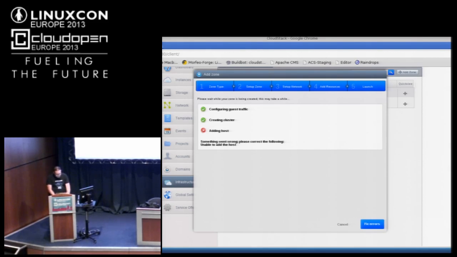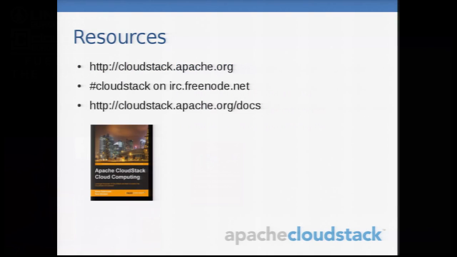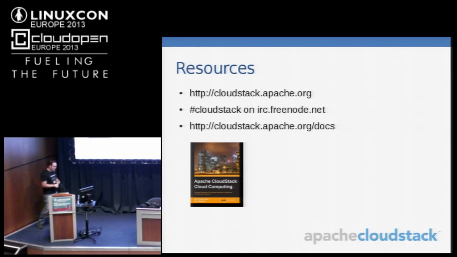So, let's see if I can jump back to, I'll leave you with this, which is where you can go to get help when you start on your cloud project. So CloudStack docs are there at cloudstack.apache.org/docs. We have an install guide, an admin guide, release notes with every release, and we also have some networking specific stuff. IRC, there are a ton of people who are running CloudStack in production and have stubbed their toes on the same problems that you have, as well as a ton of developers that hang out in either #CloudStack or #CloudStack-dev. And so if I were having problems, that would be the first place that I would go to.